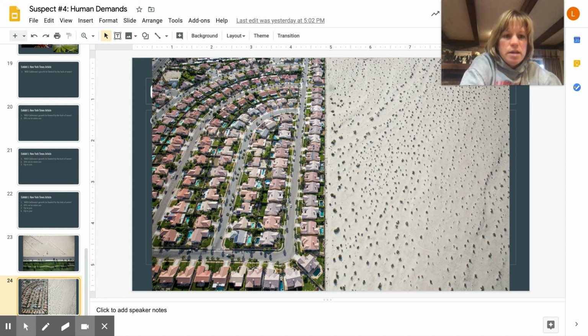Now, tomorrow's lesson is a big one. You're going to be prepping for your crime report. You're going to be going back through all the exhibits, finding the main ideas and the key concepts of those exhibits, and making a decision. One of these 4 suspects is the right answer for the prime suspect, and then you can make a case for any of the other 3 to be the accomplice that helped to make the drought worse.